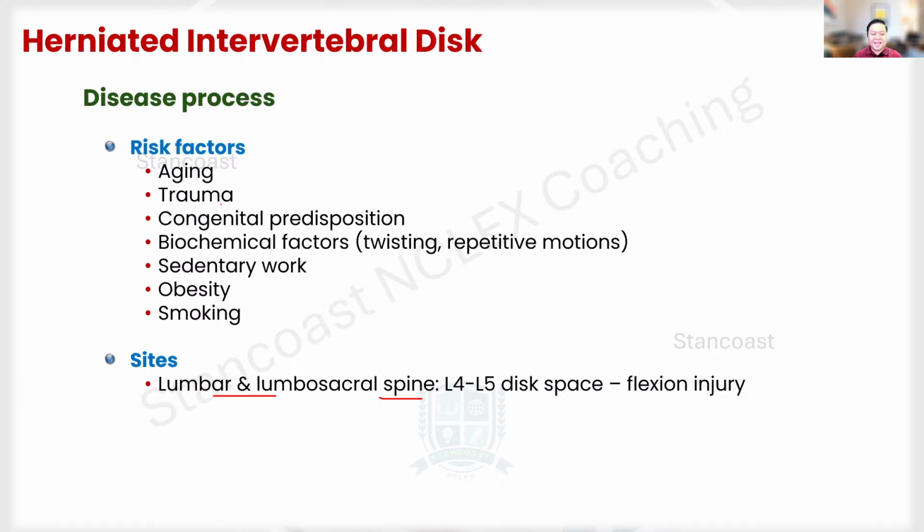And the herniation basically is that movement. How do you define herniation? This is the movement of that gel-like structure, okay? Wherein it is going to be out of its anatomical position. It's no longer in its proper position. And we know that the gel-like structure is actually going to cushion that area, right?